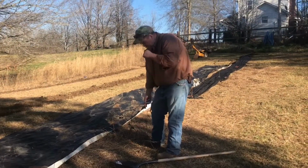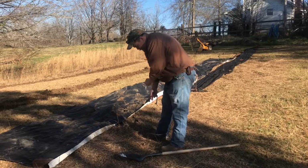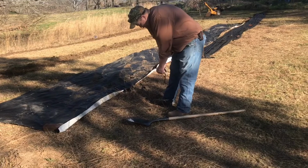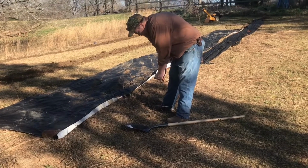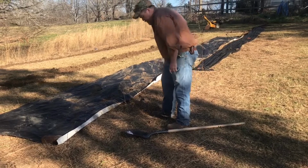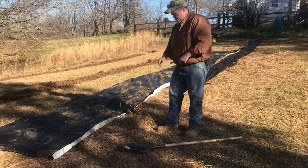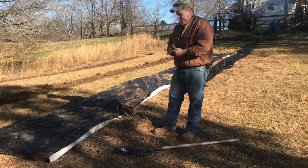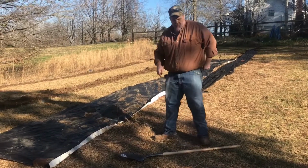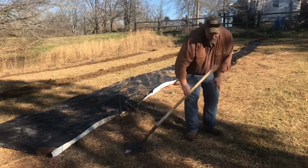Hey, if y'all remember when I showed y'all this, I showed you that this had fallen over and had taken root. What I'm going to do is I'm going to come in here, and I just cut that. Now I've got 2 plants. That one's going to stay right where it is. I'm actually going to move the second one that took root to my last hole down here that I didn't have any blackberry in.